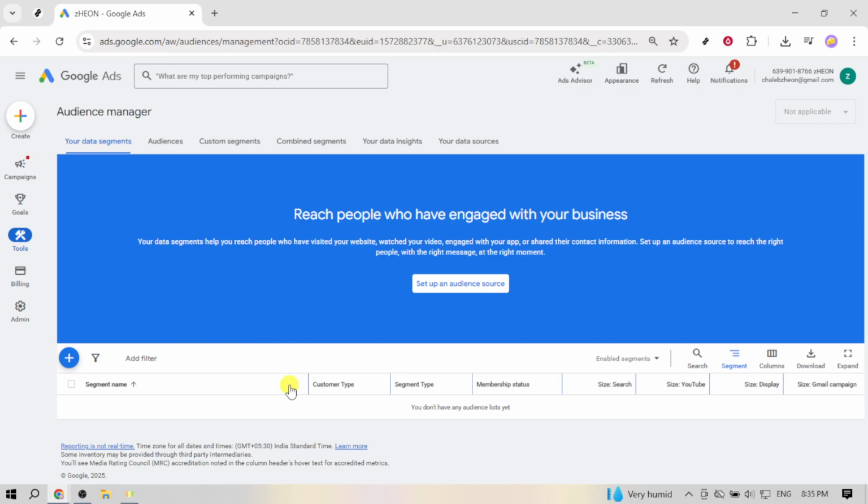That's all you need to navigate to the right place. By going to Google Ads, opening Tools and Settings, selecting Shared Library, and then Audience Manager, you're exactly where email-based audiences are created and governed. From here, you can confidently manage your customer lists and use them in your campaigns to reach the people who already know your brand.